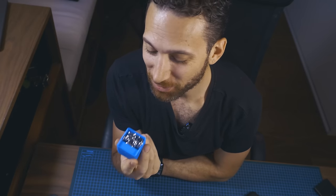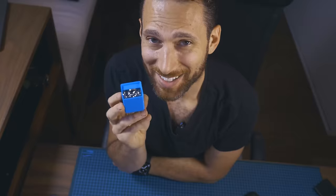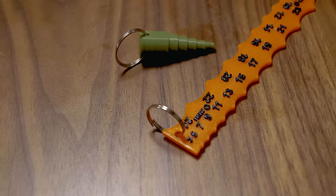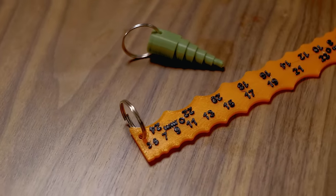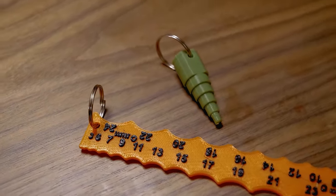Here's one that might be a little bit silly, I admit, but it's one that's come in handy enough times that it's worth putting in just one little Gridfinity bin: keychain rings. Now, in the past, I have mentioned in other videos some cool prints that utilize these, such as the mini fillet gauge or the hole measuring tool I mentioned in my 3D printed tools video, or other types of prints which are useful enough to keep on your keychain.